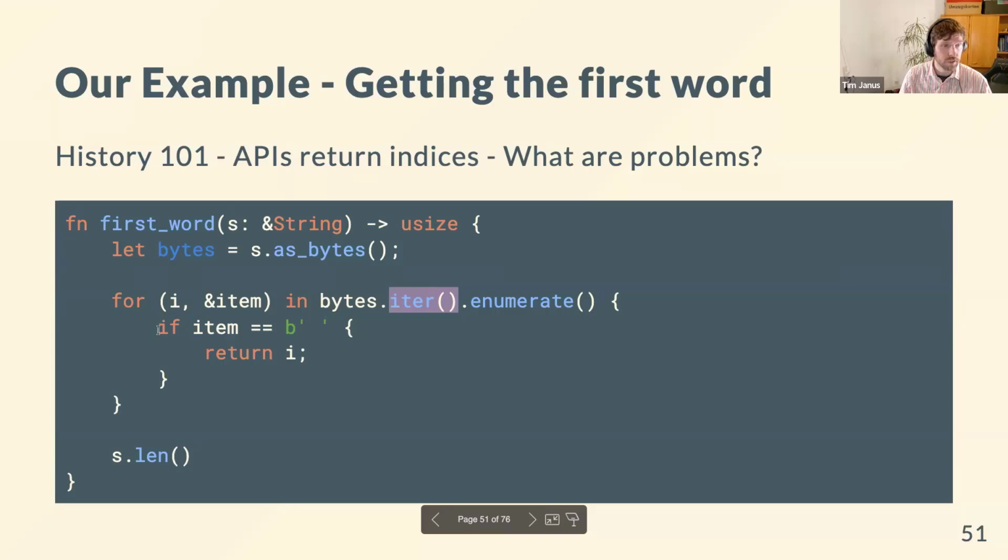And here we compare with a space. And if we found a space, we know at this index i the word ends. So that's the last point, so to speak. And if we didn't find it, we return the length. But what are the problems with this? So let's have a look.